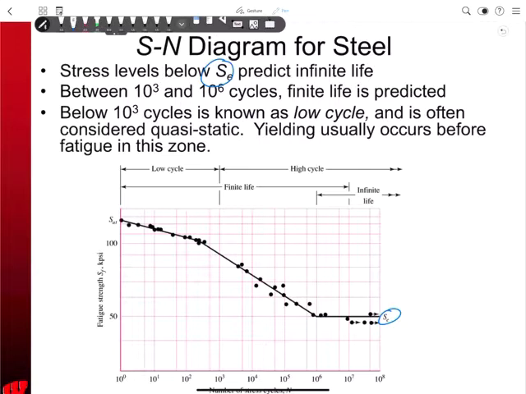This thing will last forever. I can stress it, release it, stress it, release it, or reverse it, an infinite number of times, and it'll never fail, right? Between 10 to the third and 10 to the sixth. So let's do that in green. So in this region here, right, we can predict this log linear.